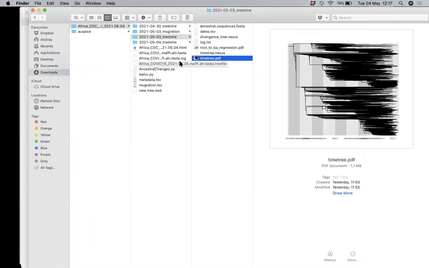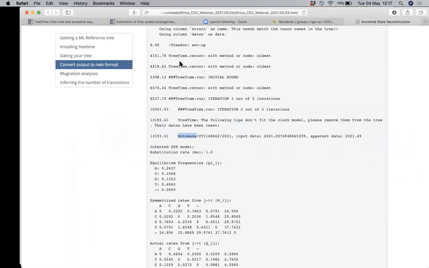Yes, please. I have a question here. When you run IQ-TREE from the beginning, you have already used the evolution model with the same time when you run the phylogenetic analysis to get the maximum likelihood tree.